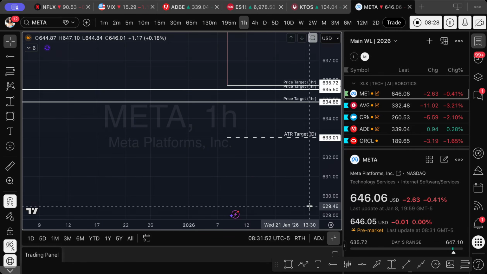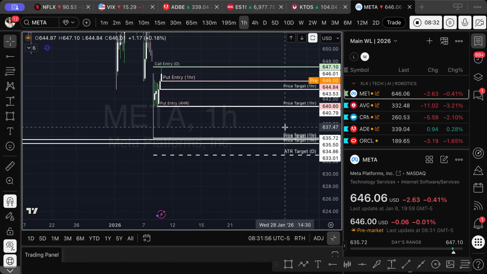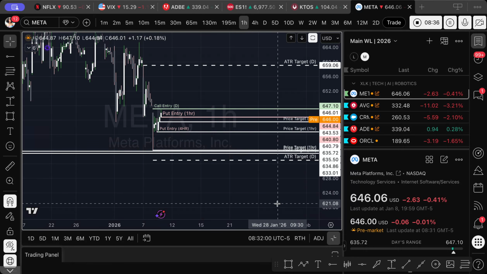And let's talk about our strike prices to the upside as well as the downside. So for the upside, for a strike price, we can look at anything in the money. I would opt for a 655. So for calls, anything in the money to 655. And then to the downside, I would opt for anything in the money to 635.